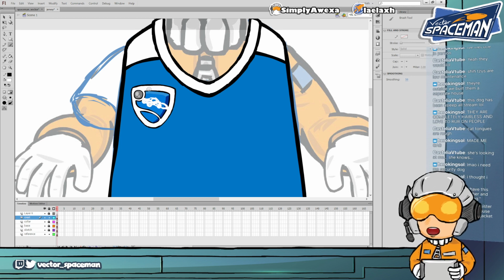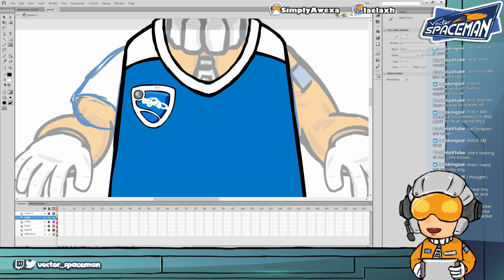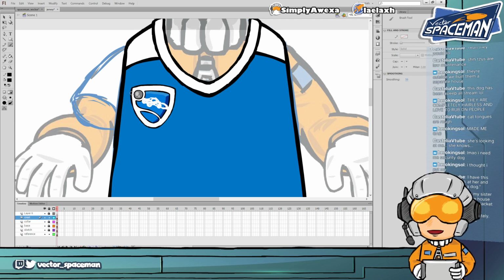Hero says, no, my sister has a small dog in the house that I bought a security jacket for. Oh, I see what you mean. Just to make him seem extra tough and imposing.